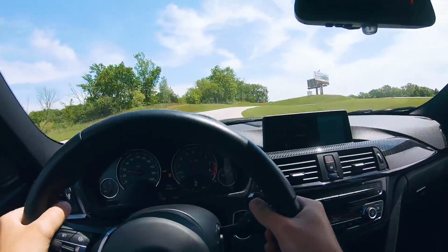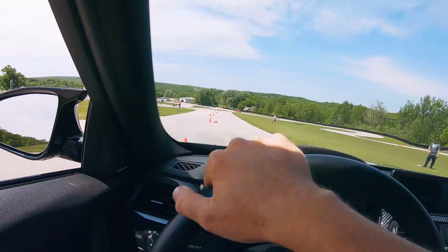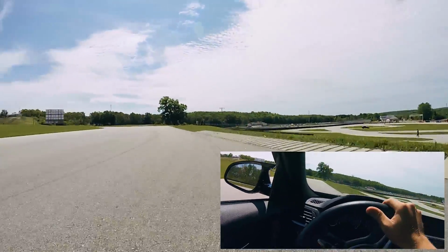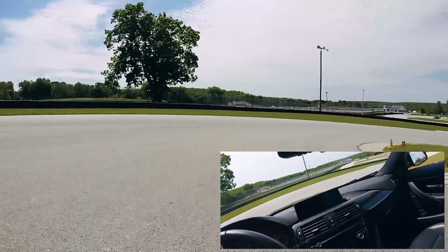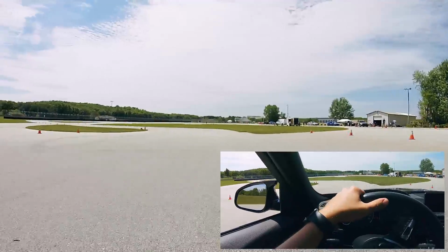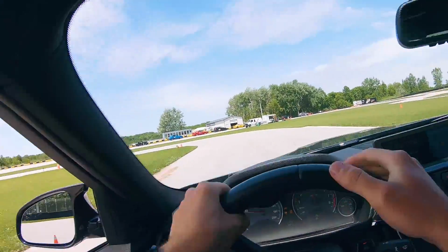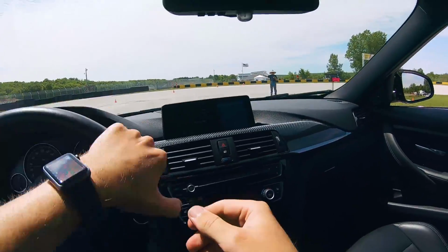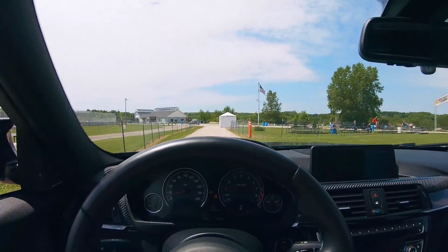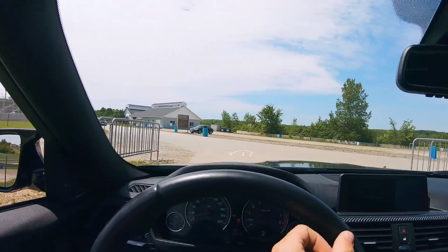I can already tell I'm off to a worse start on this one. Oh yeah, I cut that poorly. Oh man, this thing's sliding all over the place, front and back. Definitely an interesting type of feel and type of racing.